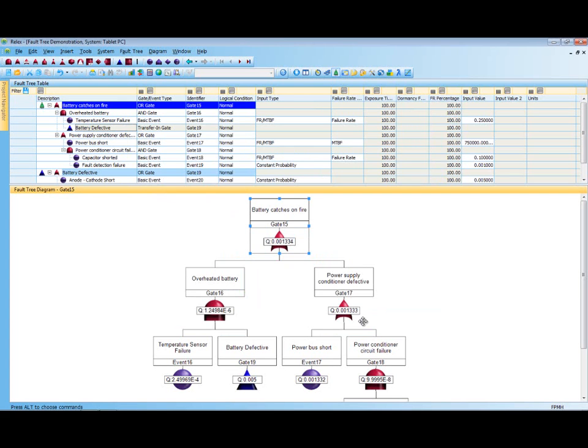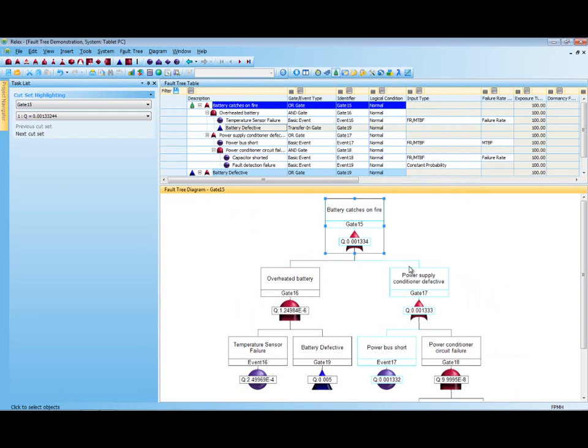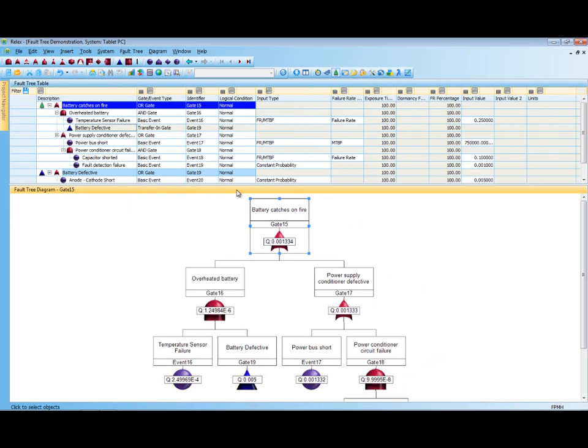From a qualitative standpoint, if you chose to run your cut sets, we can highlight those cut sets visually simply by right-clicking on a gate and selecting the Highlight Cut Set option. This is going to visually highlight the cut set so we can quickly identify if we have single-point failures. Over on the left-hand side, it's also going to sort them by probability of occurrence if you entered quantitative data. We can cycle through those cut sets, and when you're done reviewing them, we can close that window to be brought back to our default view.